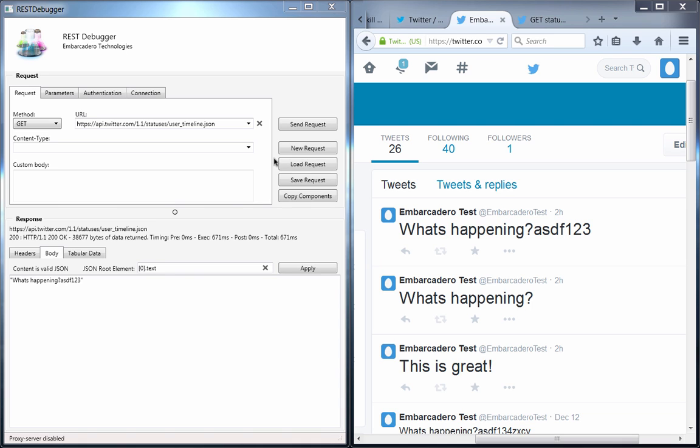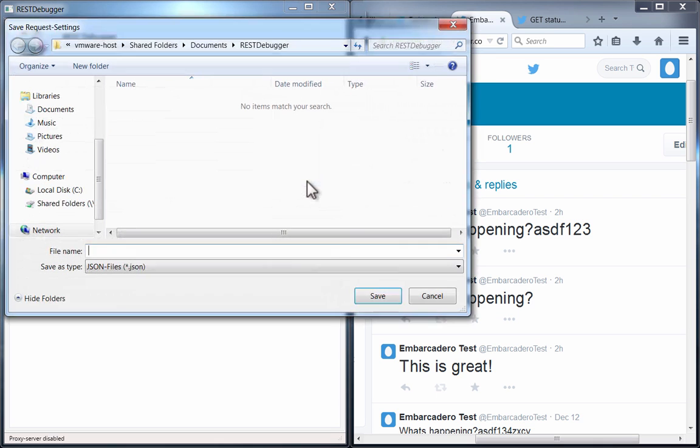A really nice feature of the REST debugger is the ability to save your state. So if I click here and I go to save request, I can actually save this. So I'll say Twitter auth and get.